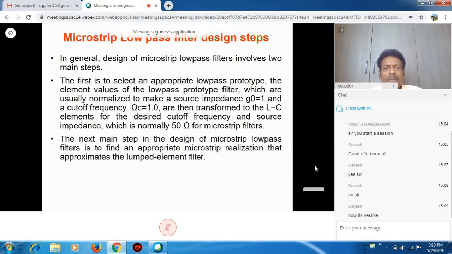So that's the thing. Even though you are going to design a microstrip filter, first you should design a lumped element filter. Okay? And arrive at the values of inductors and capacitors, and you choose the prototype. Prototype means what type of network you are going to use, a pi network, a T network. There are different prototypes of filters available. So you should use the equations for the particular prototype and arrive at the values of L and C. And then we're just going to realize that inductance and capacitance using microstrip lines.